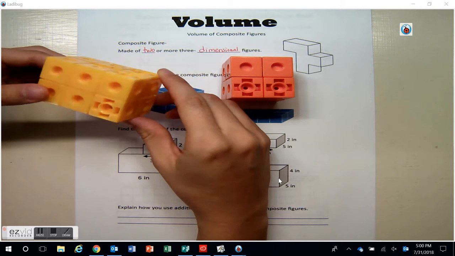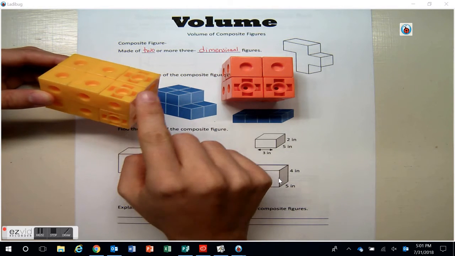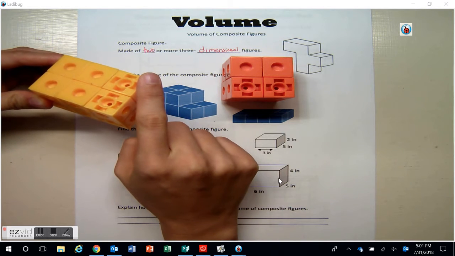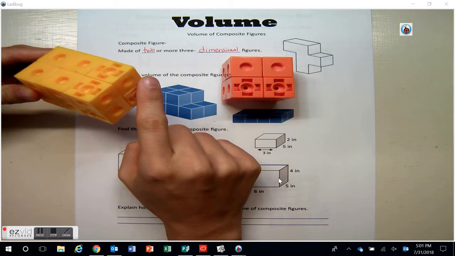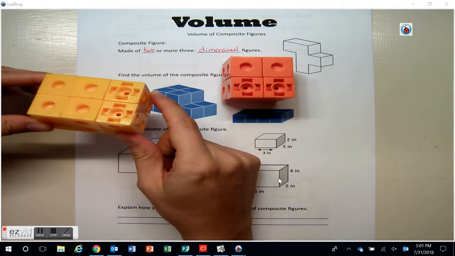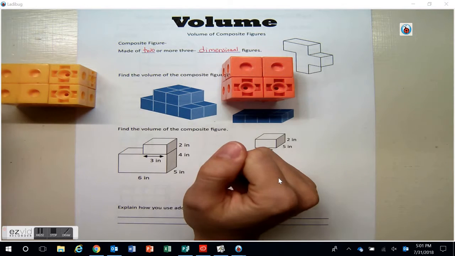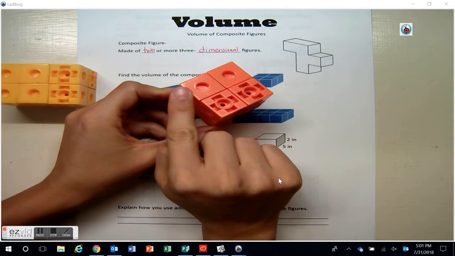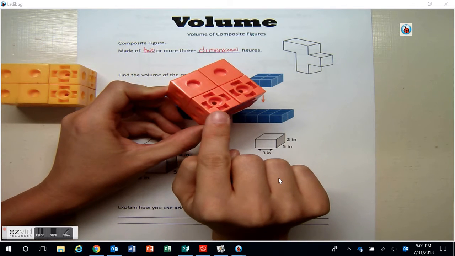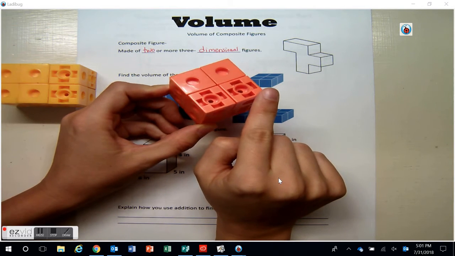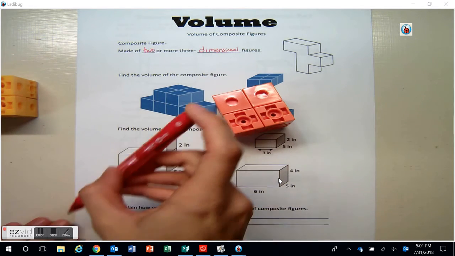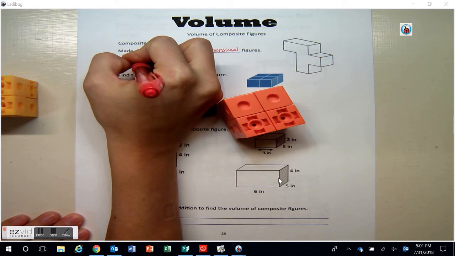So here for a rectangular prism, or right rectangular prism, we use the volume formula length times width times height. Well, that would be 3 times 2, which is 6. 6 times 2 is 12. So this prism here has a volume of 12. This prism here, length times width times height, we would do 2 times 2, which is 4, and then 4 times 2, which is 8.